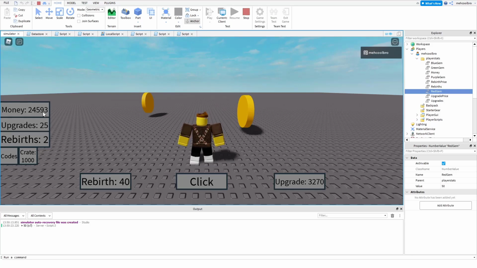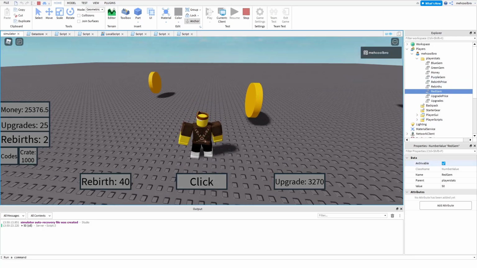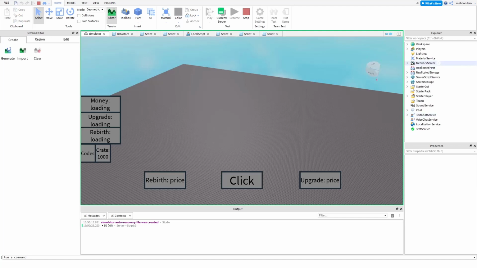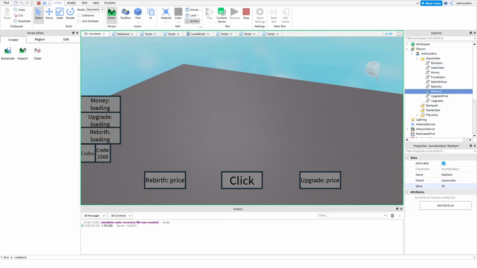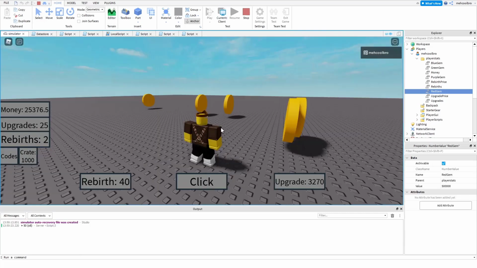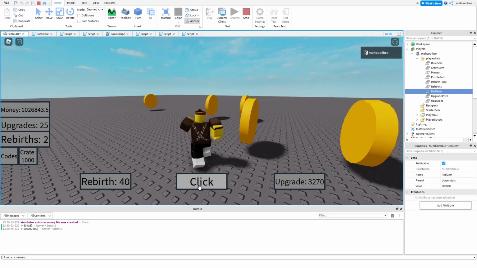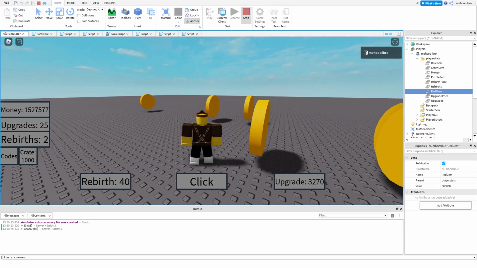So it's giving us around 800 per. Let's go into here, and let's change the power of the gem. We're going to change it to 500,000. A massive change. Okay, yeah, it's working. That's good.